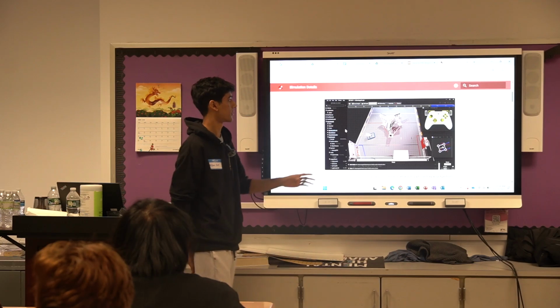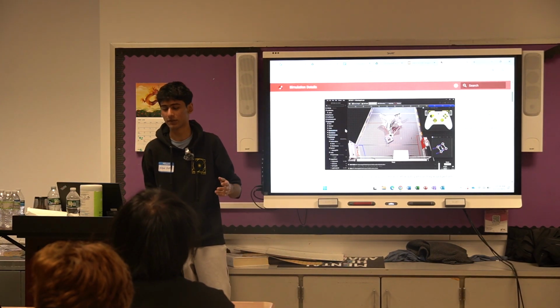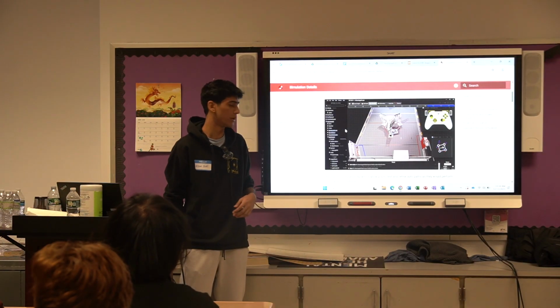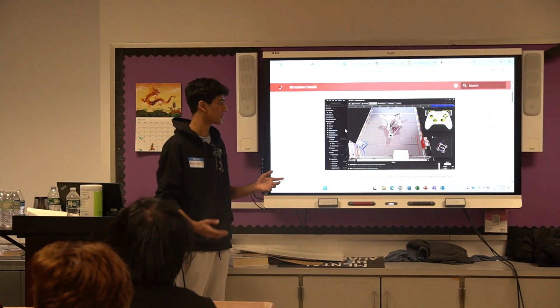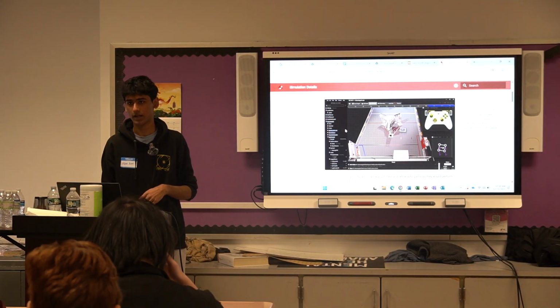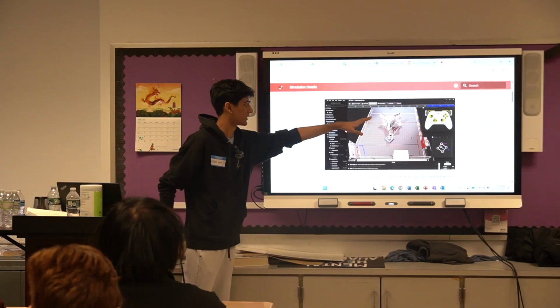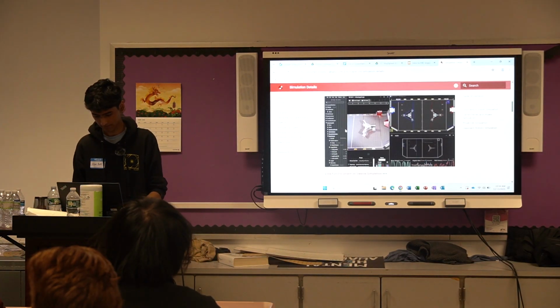Oh, the one thing I forgot to mention, joysticks. So for your driver, if something goes wrong during a game and your driver or the drive coach doesn't know if it was a human input error or a robot issue, AdvantageScope also lets you log your joystick, so you can replay the match with the joystick and see what's going on with that. But yeah, a lot of cool stuff.